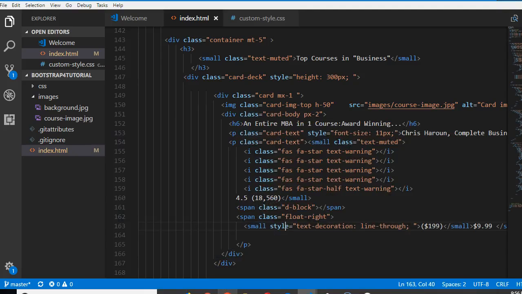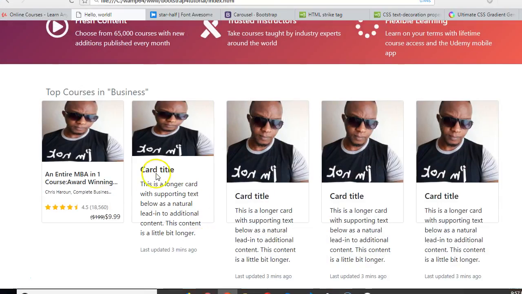Now the only thing we have to do is to make sure that the color is a little muted. So remember that we can do text muted. So let's make the color a little gray by doing class text-muted. Alright, so I will have to break some of this so you can see it easy. That's how it is, text muted. If you refresh, it's now light gray, and this one is bolder.